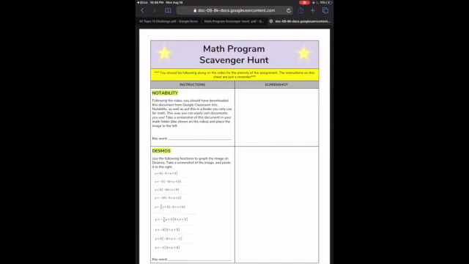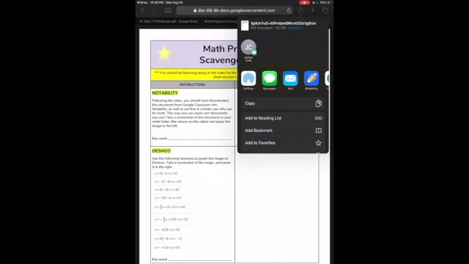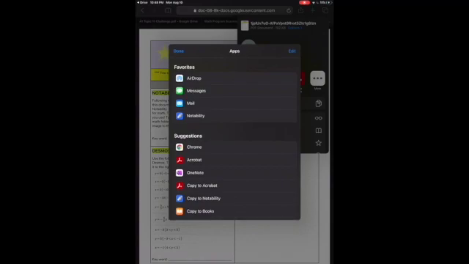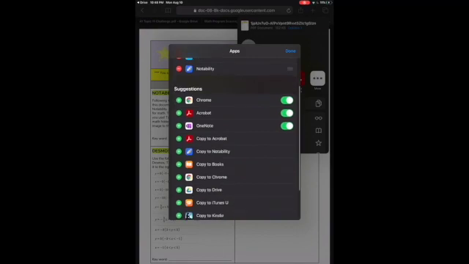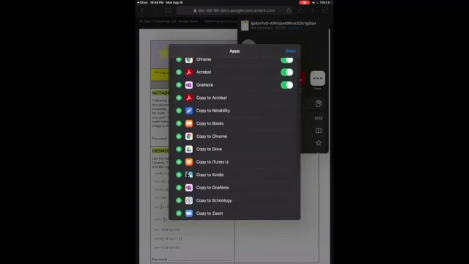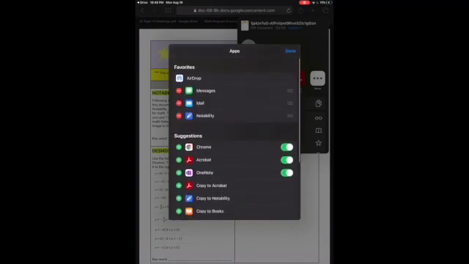So now that I've downloaded it, I'm going to open it up with Notability. See how I have Notability in my little list of scrolly guys? If you don't, click the three dots, and then if you click Edit, all these green dots appear. You can click the green dot and add Notability to your favorites, so it will be one of the first things that you see. Your life will be a lot easier when you are downloading these items onto Notability.